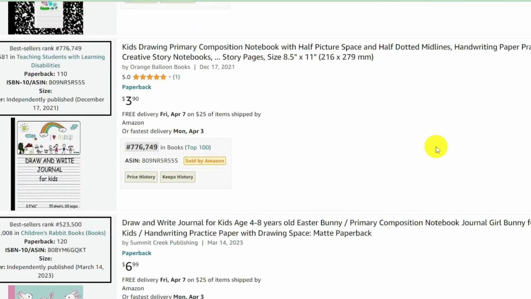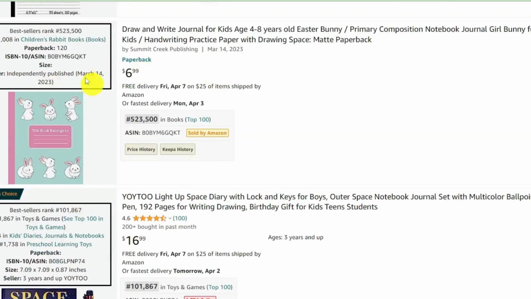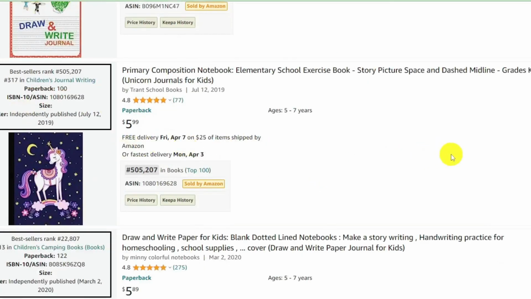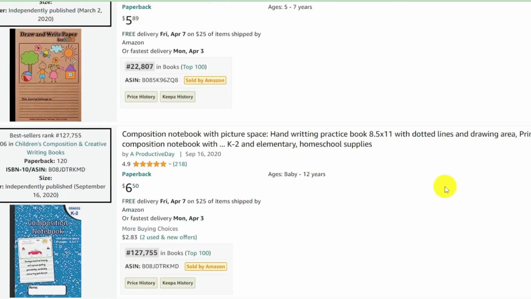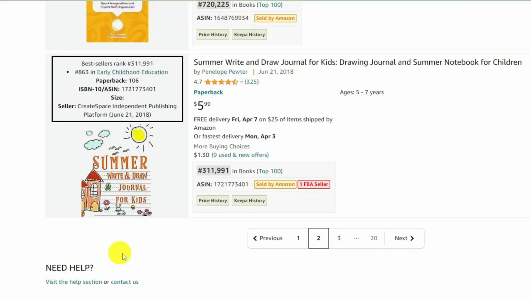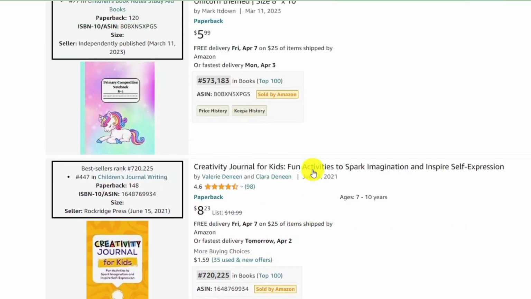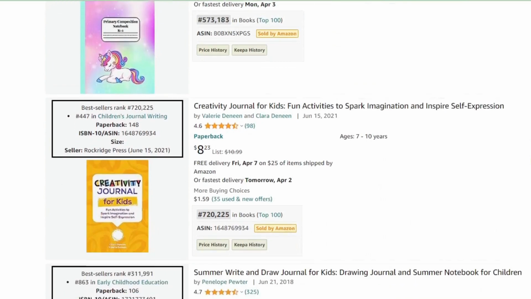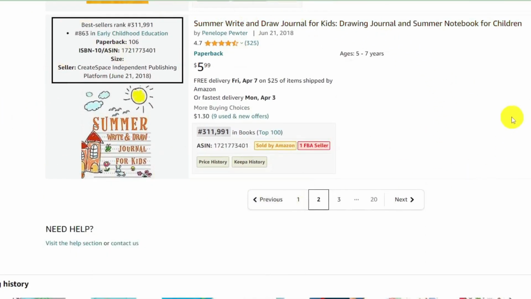And has everybody chosen a particular theme? Yes, it will either be who it's for, hobby, maybe somebody that likes bunny rabbits, space, unicorns. So there's always something, of course, there has to be something that is going to attract attention. So this one here has got a kind of objective. It's a summer write and draw journal. So for parents who are looking for things for their kids to be occupied by in the summer, or maybe when they go on holiday. And I quite like that idea. It's actually got a purpose. So the journal has a purpose rather than it just being a notebook for them to just draw and write, something for them to just practice handwriting. I quite like the fact that this one has an actual objective.